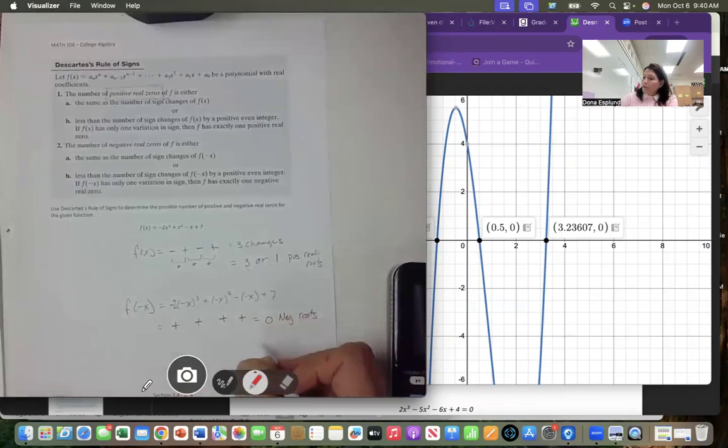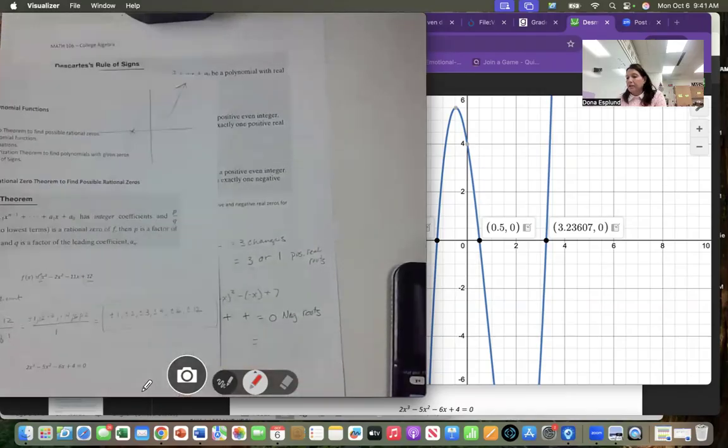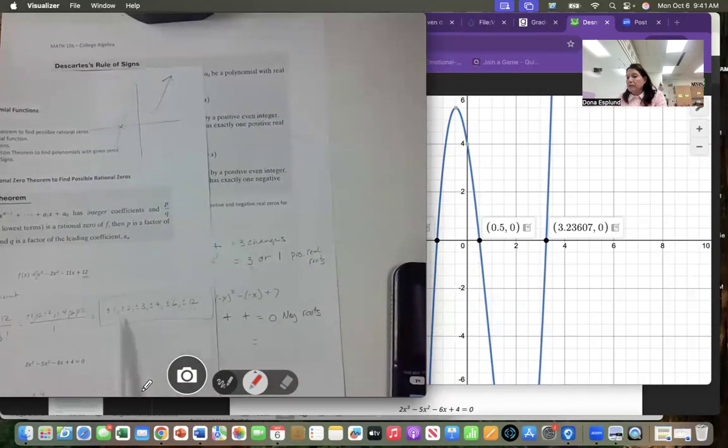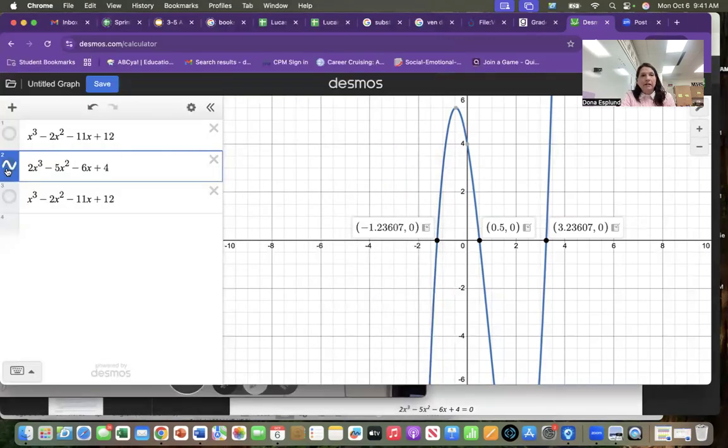On this one, again, you always go down by 2. If I had 2, I would have either 2 or 0. You subtract 2 from each one. In this case, that would eliminate my negative factors over here. That tells me that I could eliminate all of my negatives. So let's go back to our Desmos real quick. So this one was x to the third.